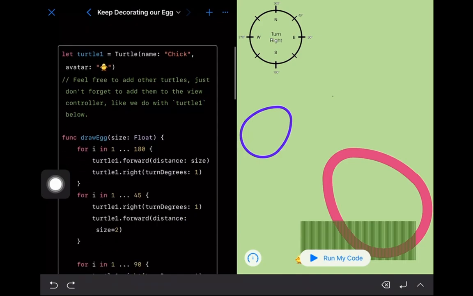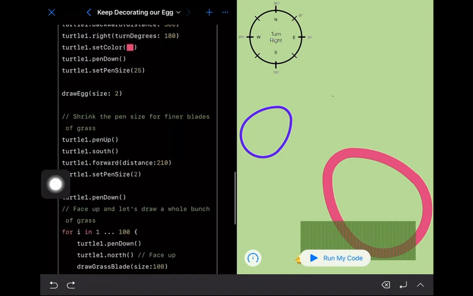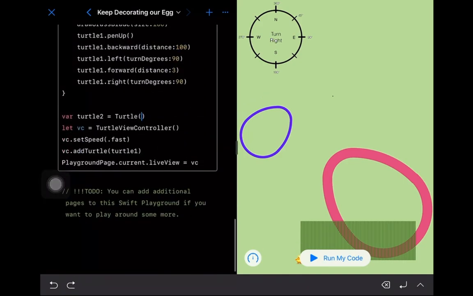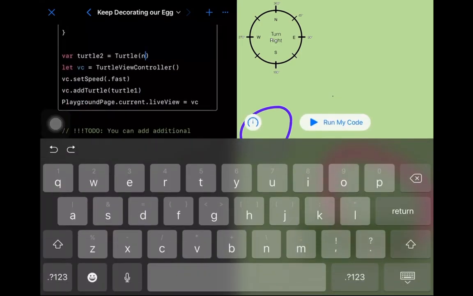So let's go back way down to our thing. And we're going to type in name followed by a colon, because this is the name of the parameter that we're passing in. You can see that when we initialize a type, we can also have parameters for initializing that type. So then let's get our quotation marks and let's call this one EB. I want to bring the Easter Bunny back.